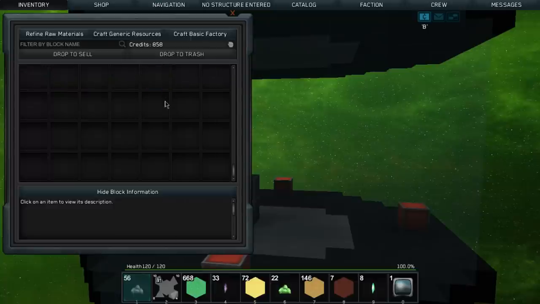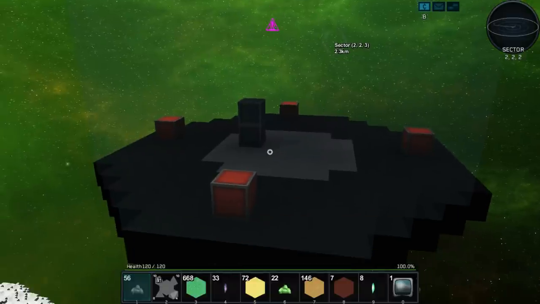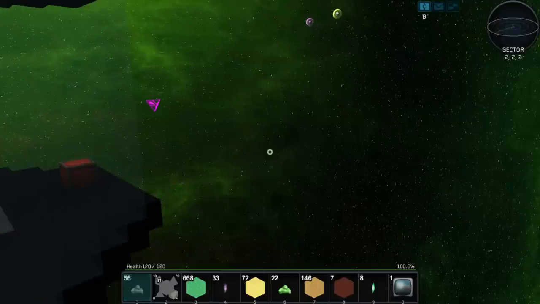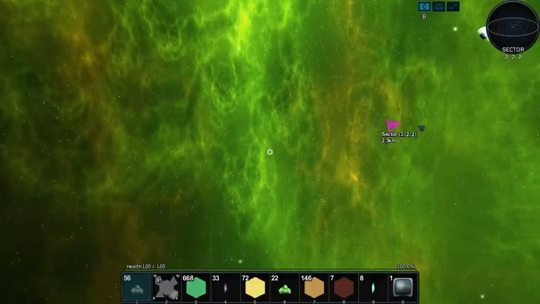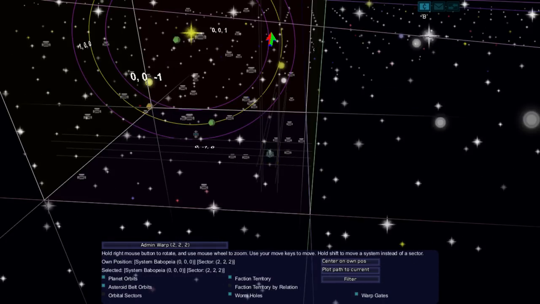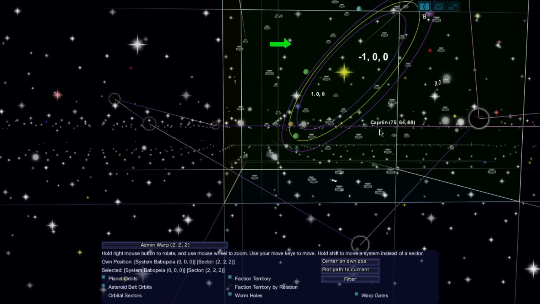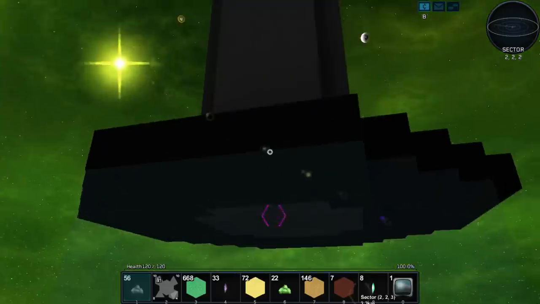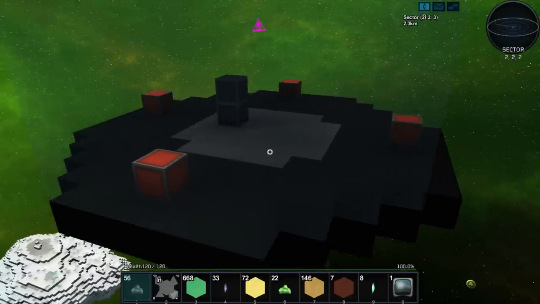I think you saw that, but basically, I died. Oh man, I have 858. That means I lost everything. Everything was on that ship. All that work just dumped out. How rough is StarMade? Oh wow.